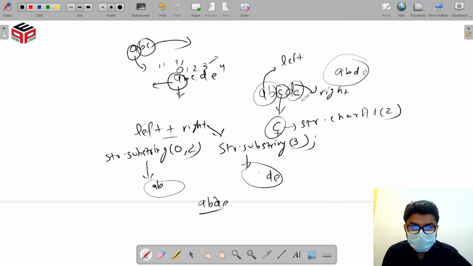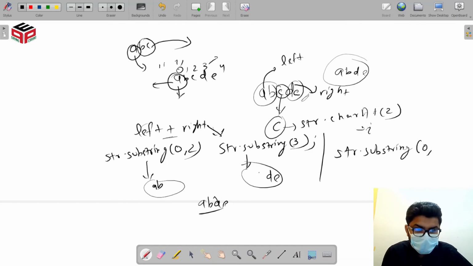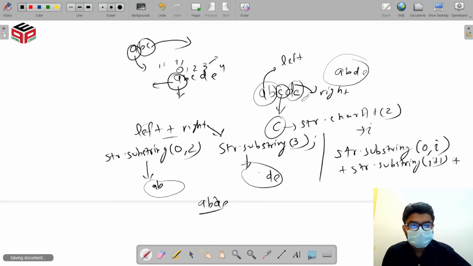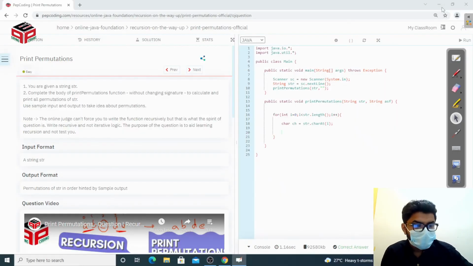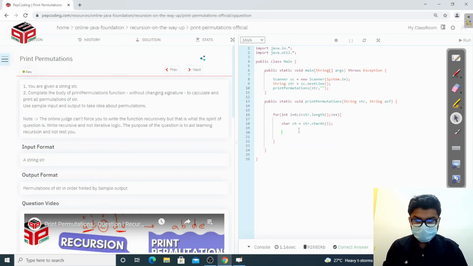So generalizing, we have to get substrings like this. For a character at index i, we'll just write the end index as i, and for the right substring we'll just write i plus 1. I hope I was being clear. There is no rocket science in this, it is pretty simple to understand.